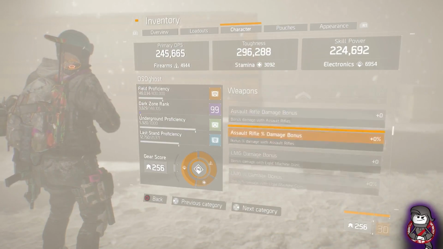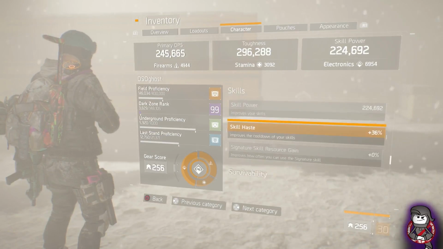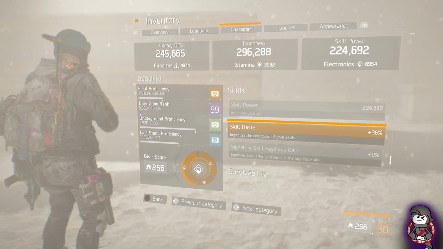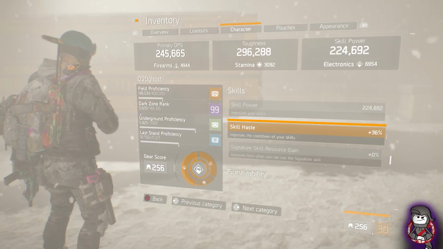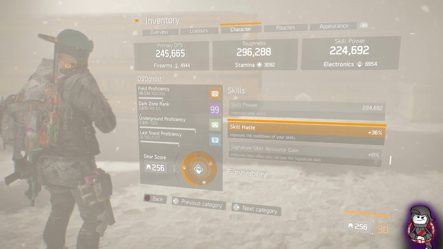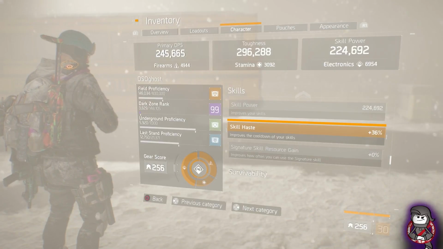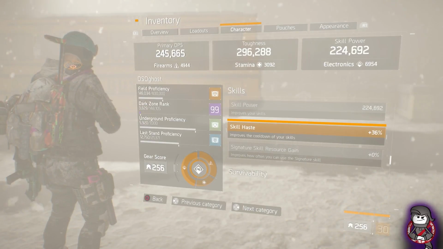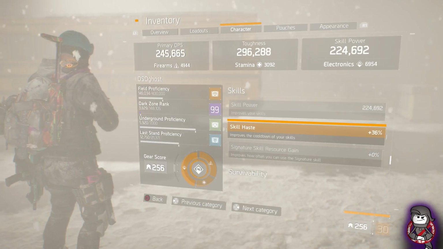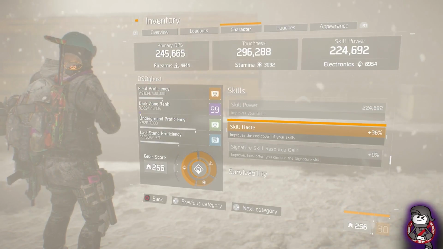We will go and look at our skills up here. 36% skill haste. The max that you could possibly get is about 50%. This is close to max. I have one-offs, so instead of having 7% on my holster, I have 6, and instead of having 8% on my chest piece, I only have 7. So without the one-offs, you're looking at about 37-38 to have your max skill haste with a build other than tactician. If you have tactician, you're looking at 50% skill haste.